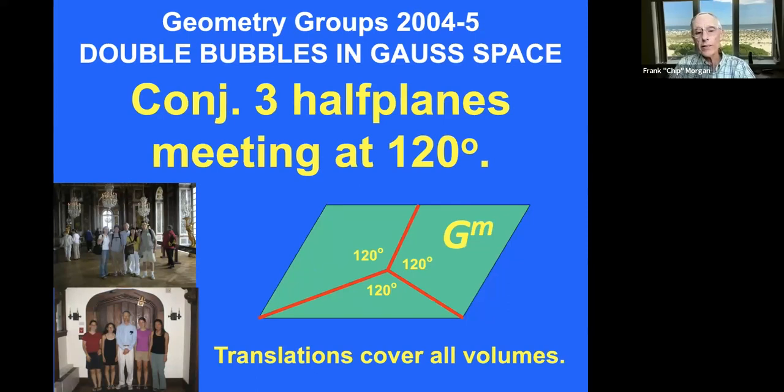And now, if they do actually meet at the origin, then they would all have equal volume of a third. Suppose you wanted to make the bottom region bigger, you might think you increase the angle, but that's not the way to do it. The way to increase the amount of mass in the bottom region is to just move it up so that it includes more of that neighborhood of the origin where all the mass is concentrated. And in fact, by just translating this shape, this Y shape around, you get all possible volumes.